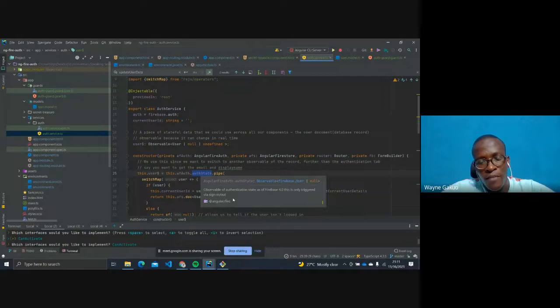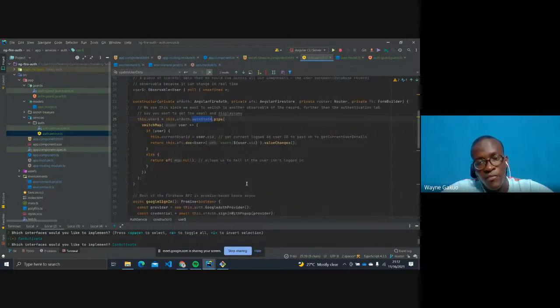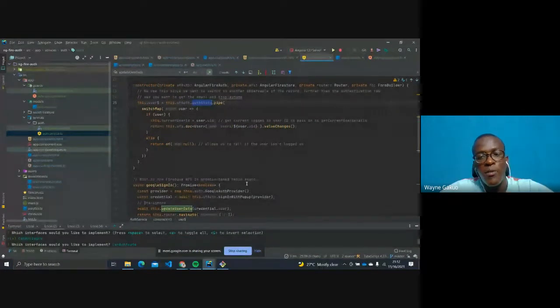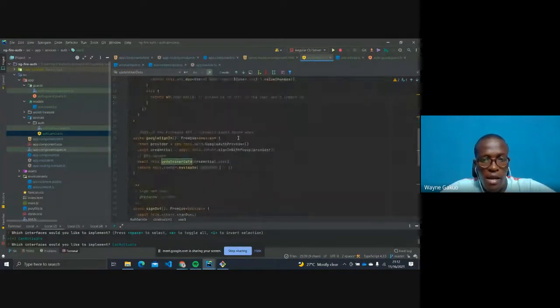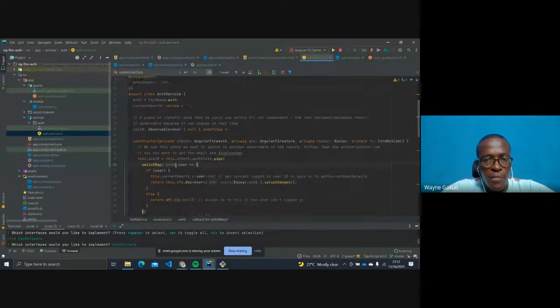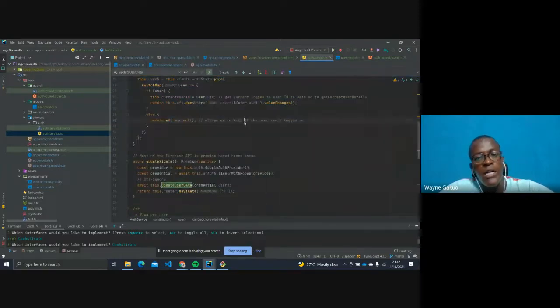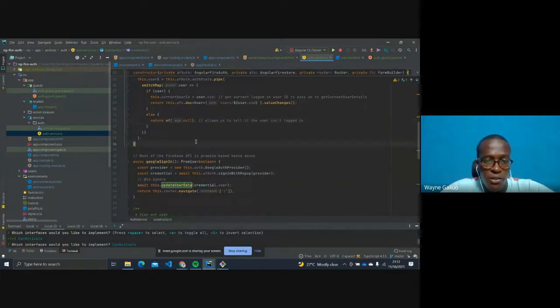This is only triggered via sign in or sign out, which allows you to keep track of the state of the user, if the user has been logged in or has been logged out. Again, this can be very important when it comes to security purposes. All right, so that is inside the constructor. And this particular section is used for your state management, right? That is to make sure that you keep track if the user has been logged in or logged out, so that you can show them particular parts of the application.